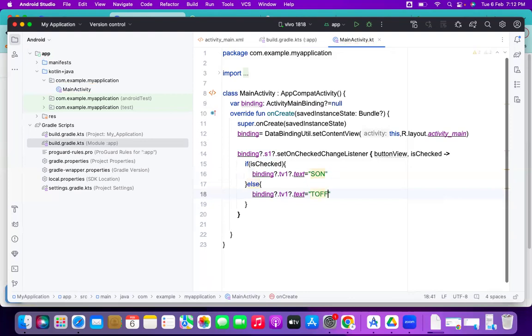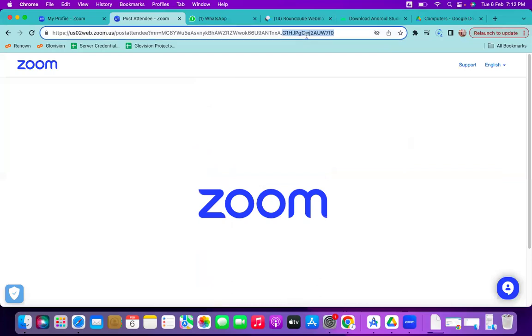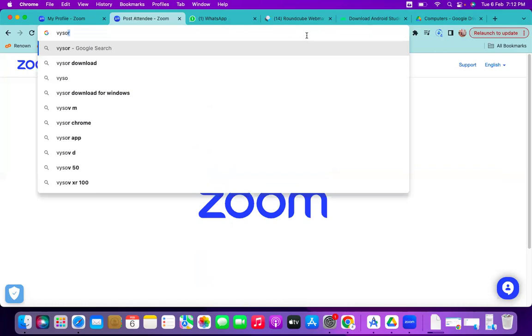Right. So now I'm running this application. We will see this output. Then we will add one more component. Meanwhile, I'll install the Visor here. Right now Visor is not there, so Visor download.